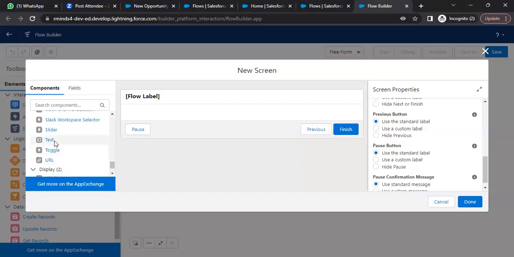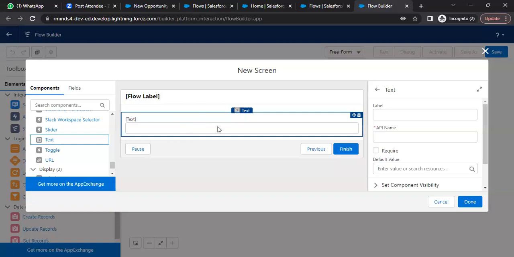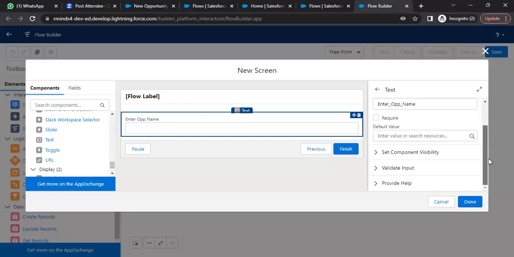So you can drag and drop the text field. As soon as you drag and drop, you get a label here, enter name, which I'm just giving. Again, you can set the visibility, validate input, all these things, but we are not going to do that now.